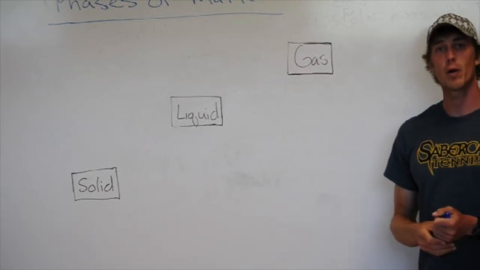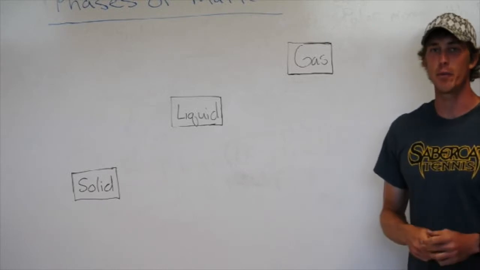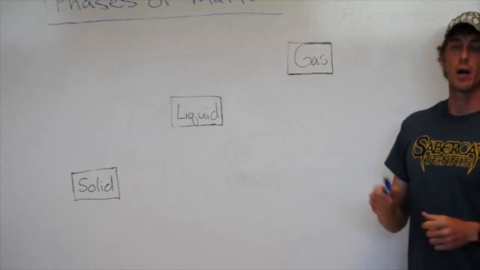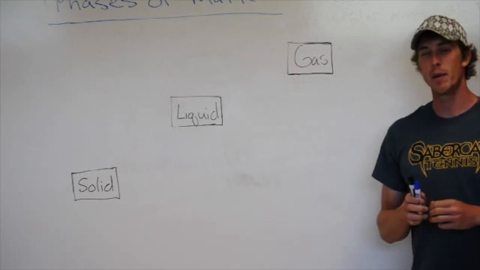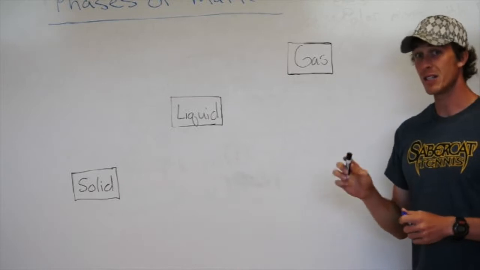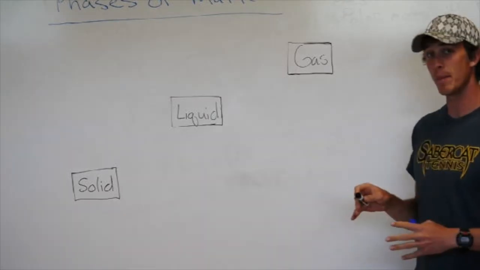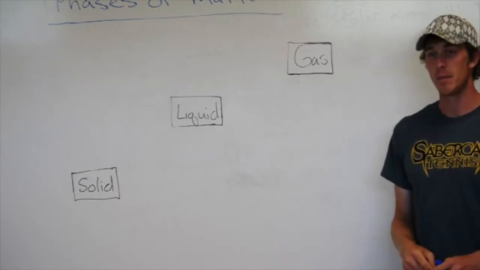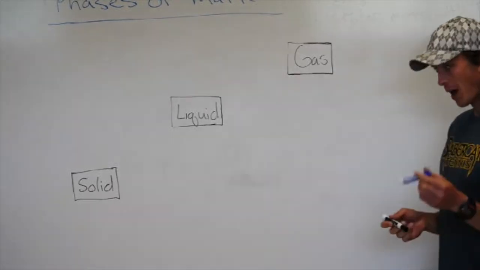Alright, so now what we're going to look at is phases of matter. You more than likely know what a solid, liquid, and gas is, but we're going to look at it a little bit more clearly than just stating the obvious. Stating the obvious is important so we can see why this is happening. I have it spaced this way because we're going to look at a phase change diagram, okay? But we're not quite there yet.